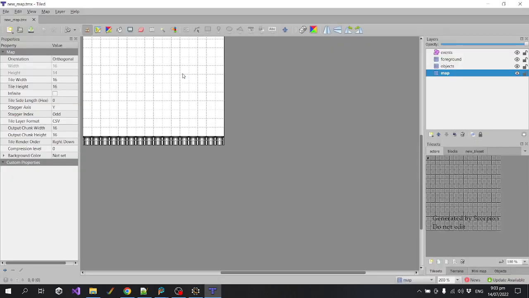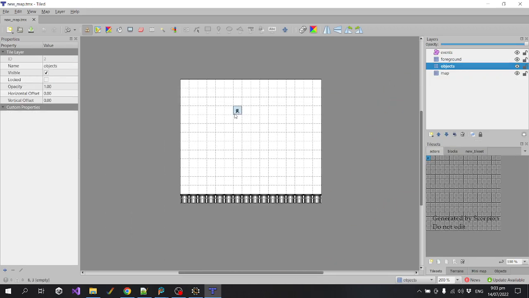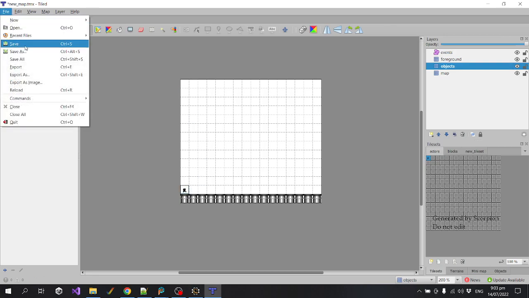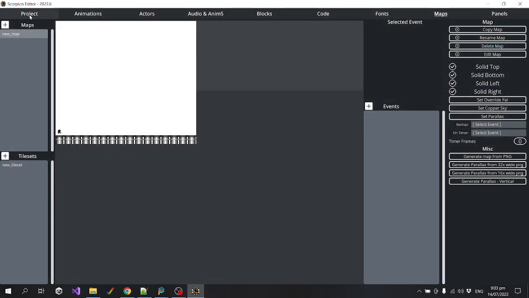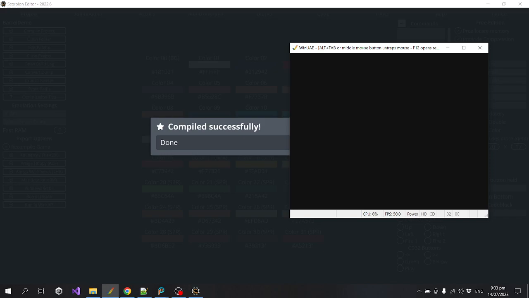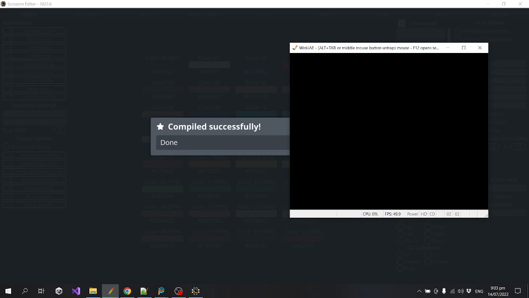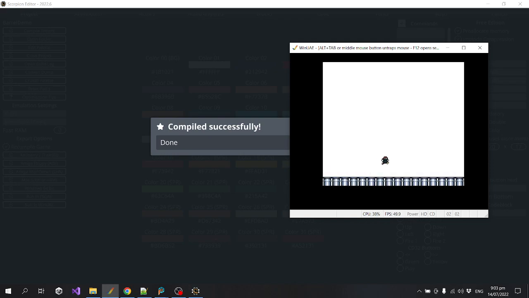Now, because we've got our player, we can add it to the map. Let's add it to our objects layer. Just put our player right there. And let's run that. We'll see if we can run around the level with our ninja character. Yep. Okay. Well, that's basically what we expected. We can punch, sort of get that idle animation. We can jump and fall.